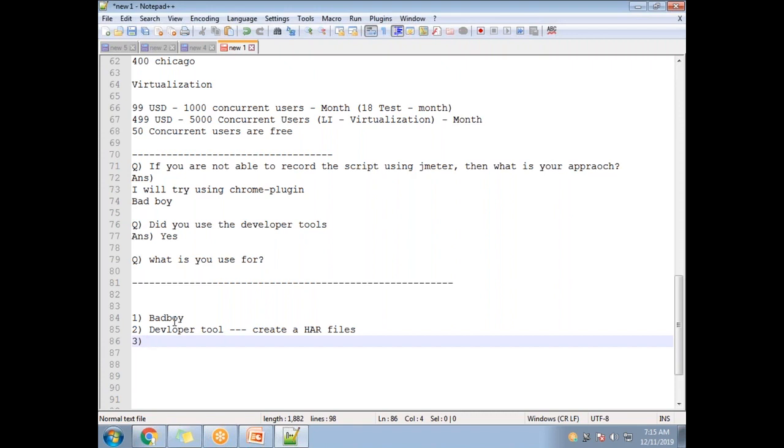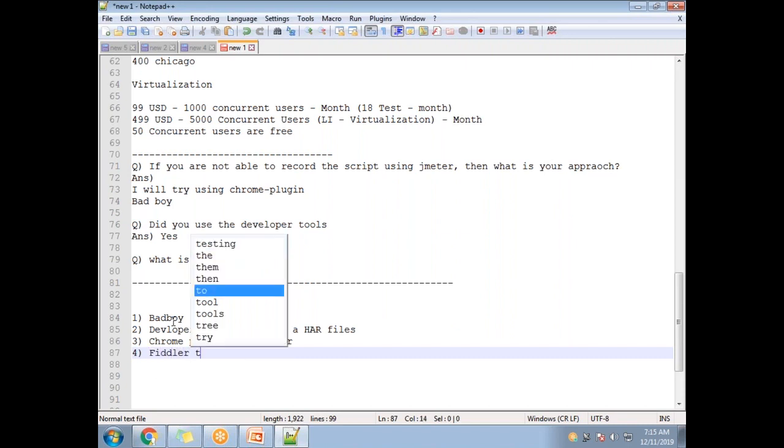Some of the students have left. I will show them Fiddler today. So there is a Chrome plugin. What was the Chrome plugin? JMeter Chrome plugin. Wonderful, BlazeMeter. So BlazeMeter is again a third-party tool which works in conjunction with, or augments, JMeter, to be honest. Along with that, at the fag end of the class, we realized that we can use the Fiddler tool as well to record it.